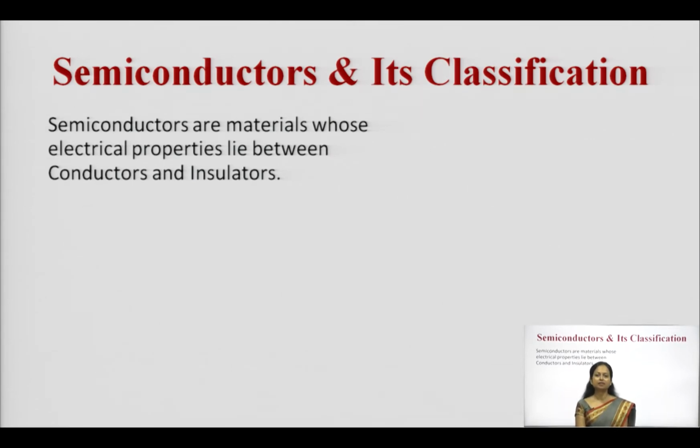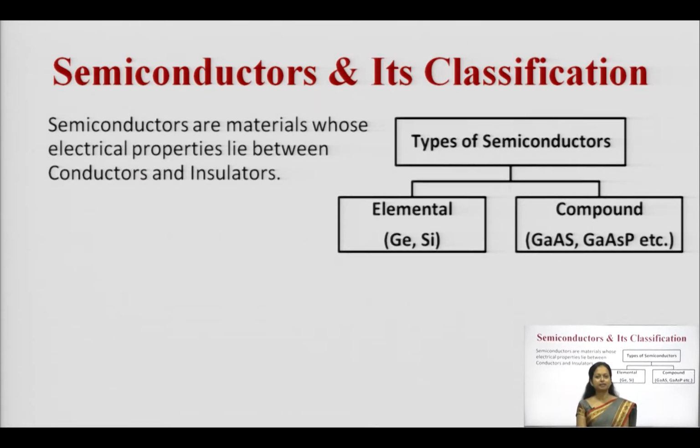Now, how many types of semiconductors actually exist? There are two types of semiconductors, elemental and compound semiconductors. What are elemental semiconductors? What are compound semiconductors? From the name itself it is clear, elemental semiconductors are those which consist of only single atoms, like here you can see the examples of germanium and silicon. In this case it is composed of atoms of germanium itself. While in the case of the compound, as you may see I have written two examples, it is a combination of two or more than two materials.